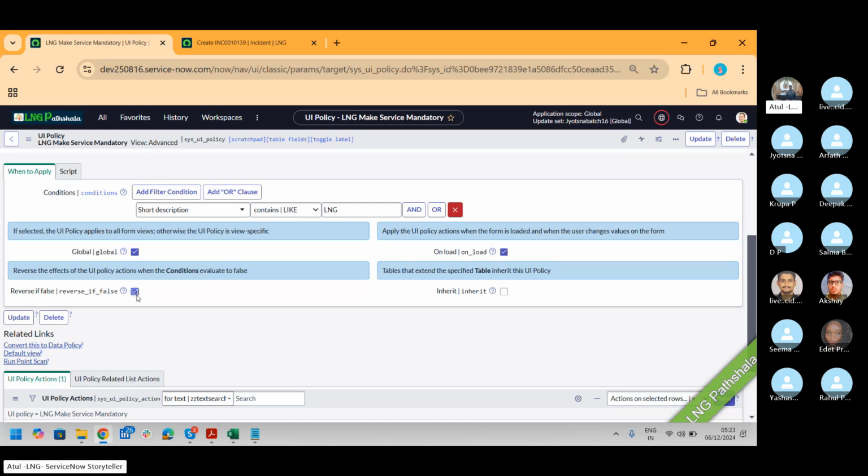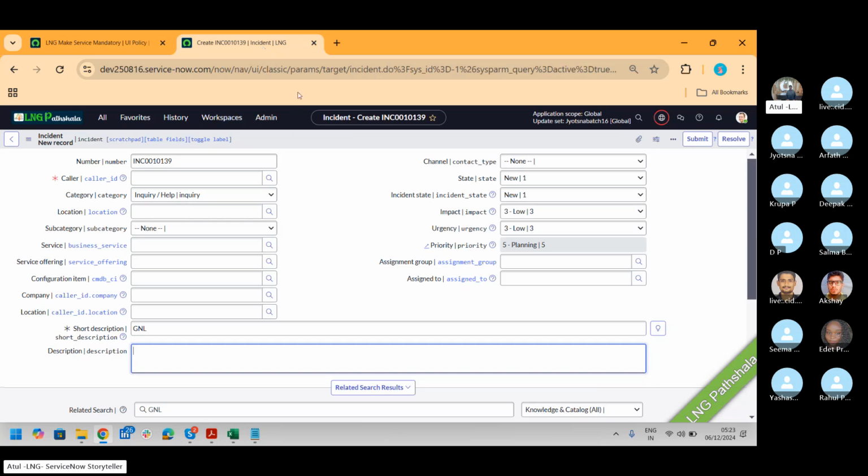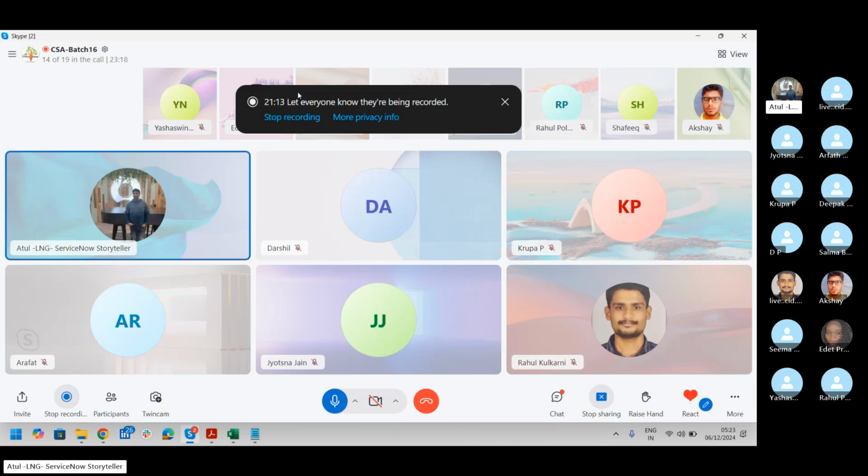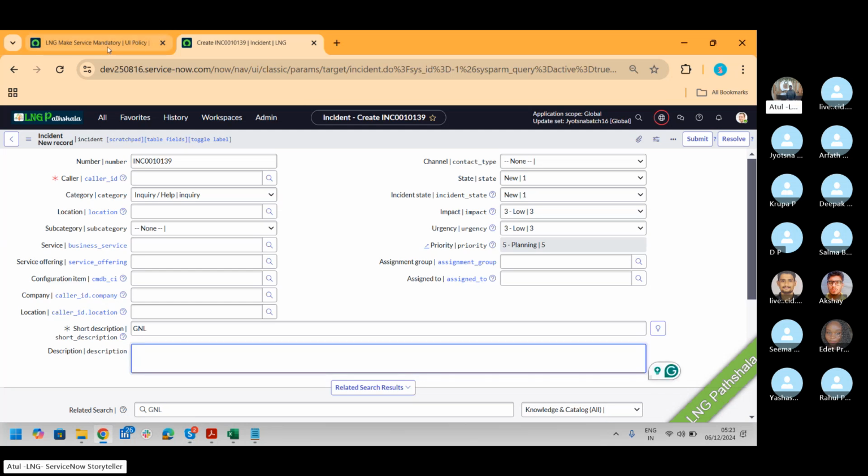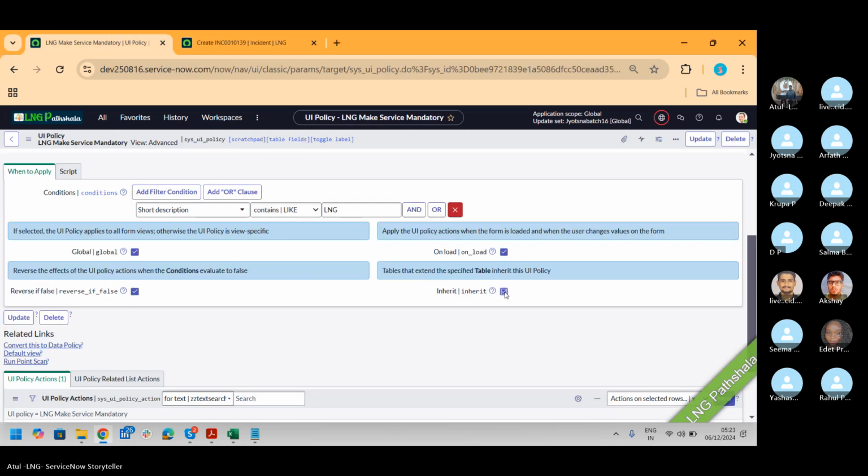So these checkboxes are your responsibility. Last, we know that the incident table is extended from the task table. We say that we are the next generation of our parents. It means we get a lot of qualities from our parents and families. Do you want to carry that forward, or do you want to give that to your children as well? If yes, then tick this box. If no, then untick this box.